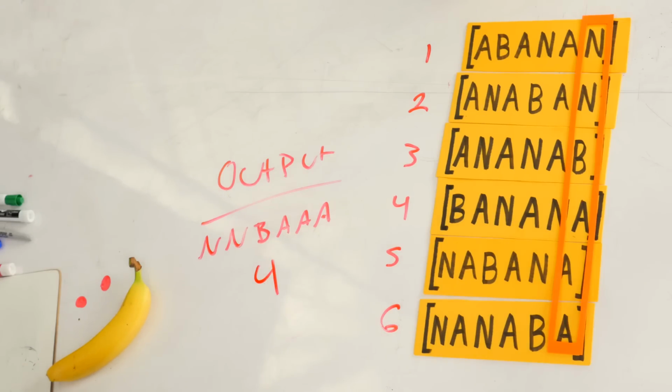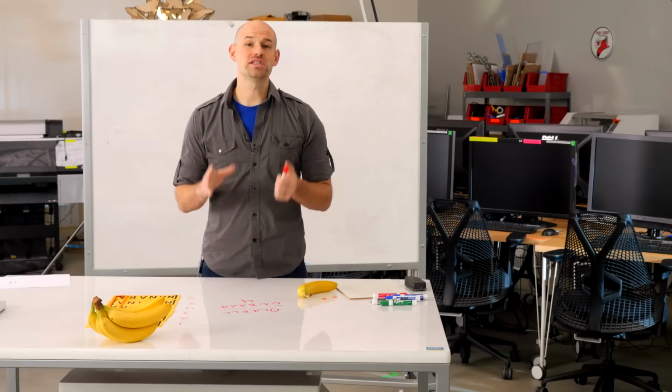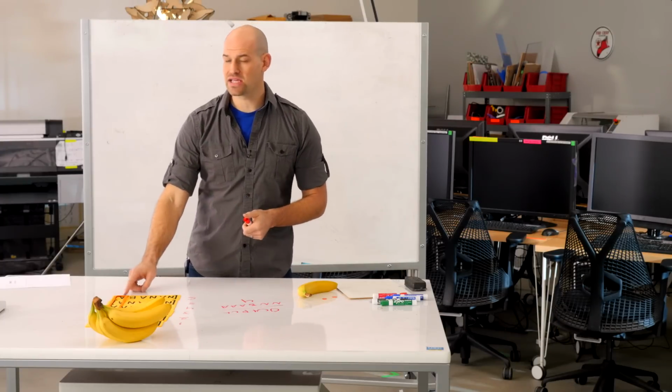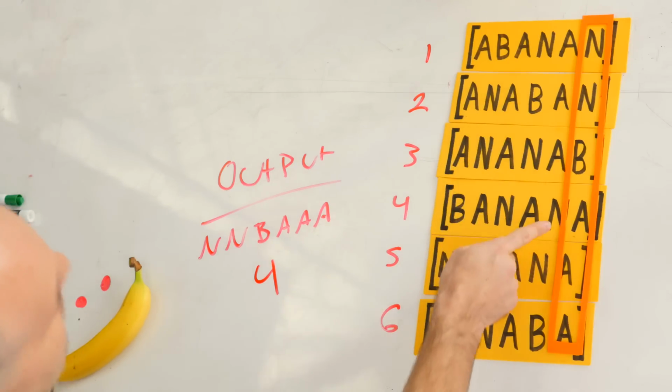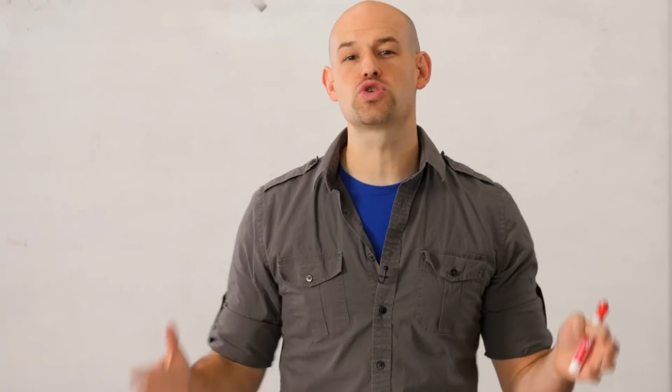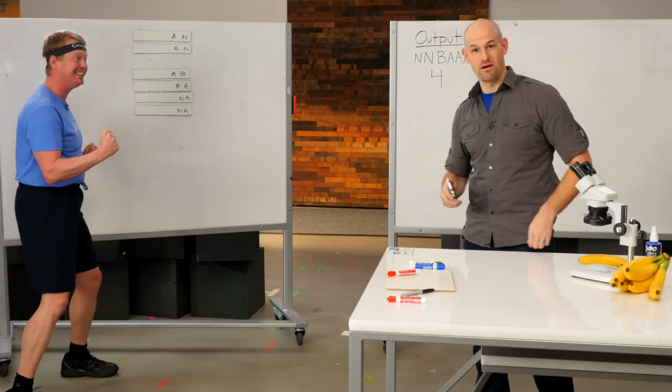Now, you may ask yourself, why do we choose this last column? I mean, the one right next to it seems just as good, seems to have very close clustering. Why not that one? Well, this is more BWT magic. See, this last column has an interesting feature. If we have only this, NNBAAA, we can recover the rest of our sorted table entirely. The other columns don't possess this same characteristic, which is highly important when we're trying to invert our transform. Banana. That's great!